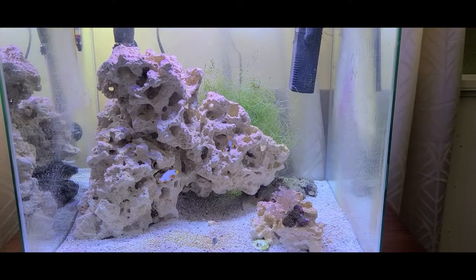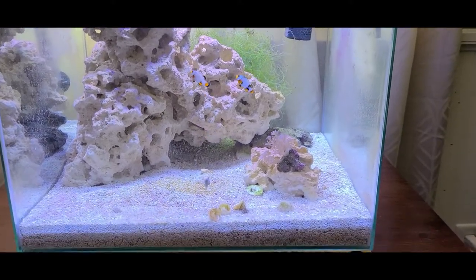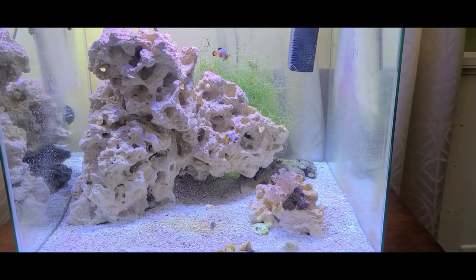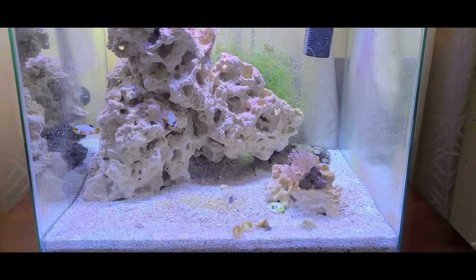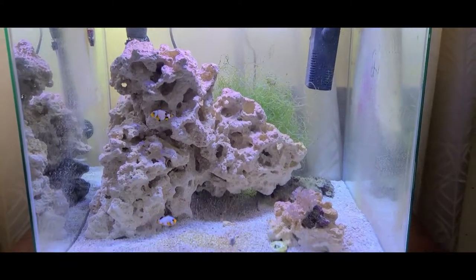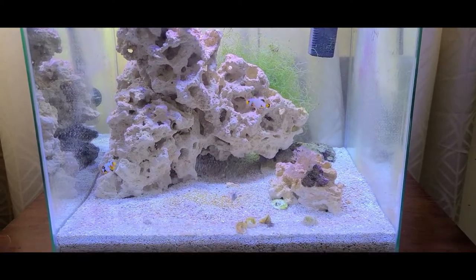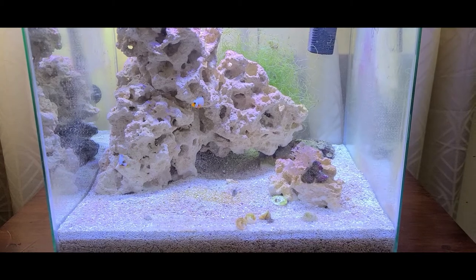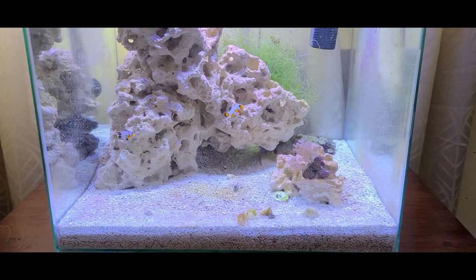I just wanted to show you guys the fish inside their new home. I'm excited — can't wait to get a couple gobies in here as well, and I think that'll probably be all I put in as far as livestock go. I don't want to put too much stuff because it is only 15 gallons. I think that'll look really nice especially once this tank has some age on it and it gets some coral in there.